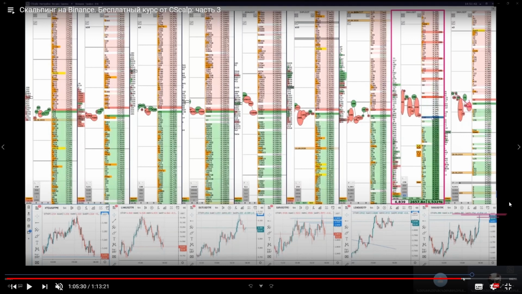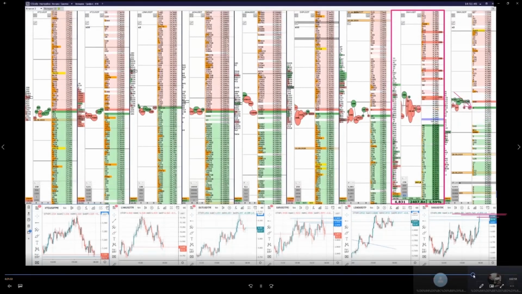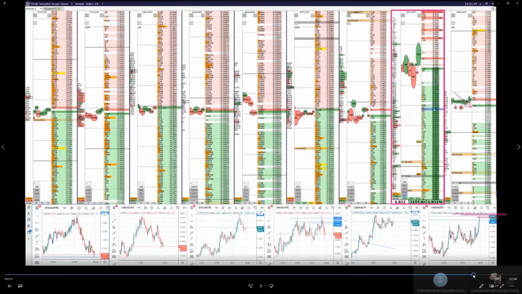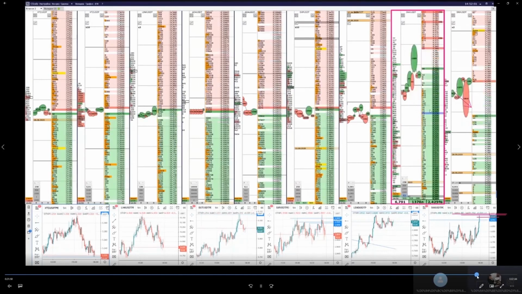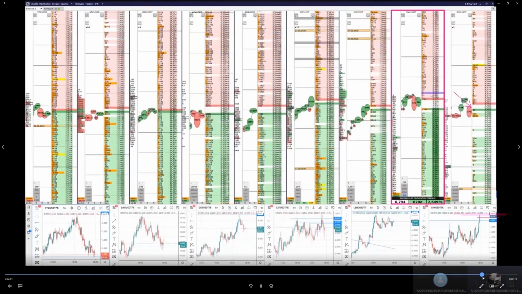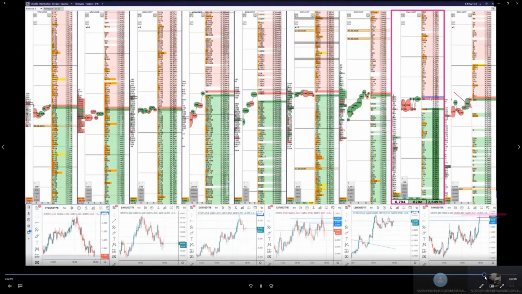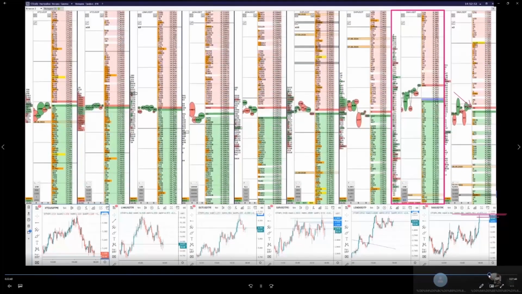However, if there is some situation that you haven't expected, or you just have to close your loss, you can use market orders. Here, I just decided that it's enough for me. The price already broke through everything that I needed. I worked according to my plan, and I closed the whole position here.